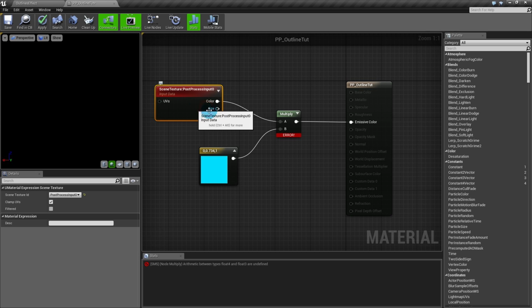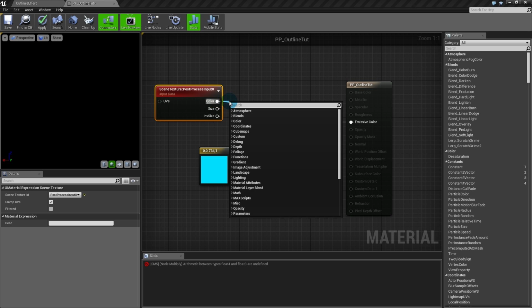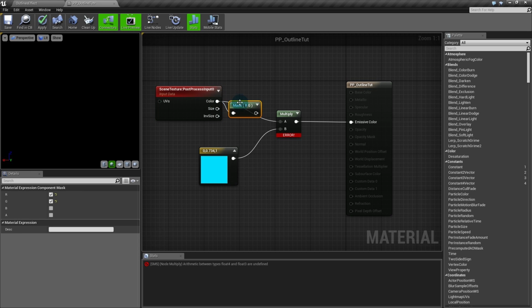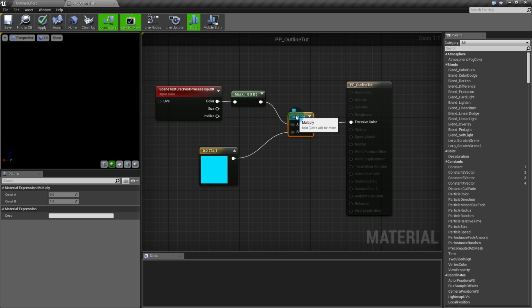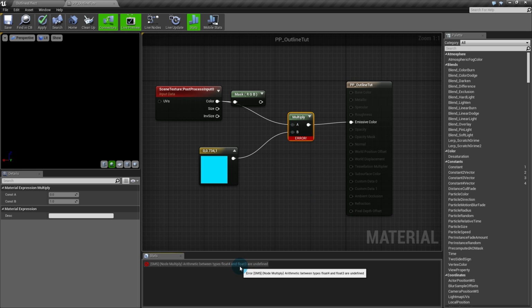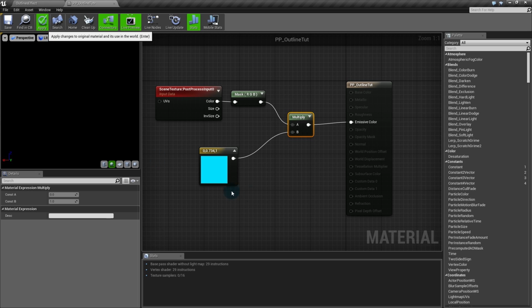As I only want the first 3, I'm gonna use a ComponentMask, RGB. Plug this here, Emissive Color. Now that's alright. If I plug this here directly, you can see we have an error because float4 and float3 cannot be multiplied. I'll compile my material.